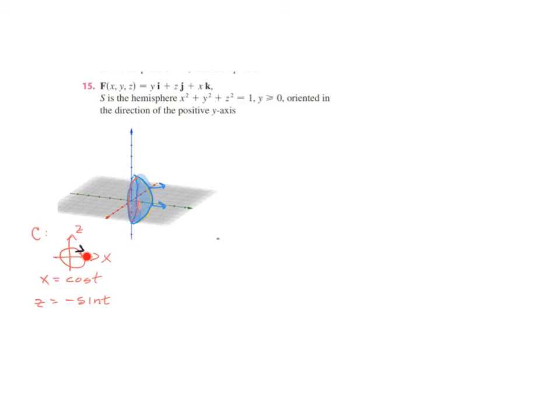Okay, so I'm here at (1, 0) when t equals 0. And as t increases, so like when t goes to pi over 2, x will go to 0, but y will go to minus sine of pi over 2. Y is going down this way. So this parameterization will have us go the way that we want here.